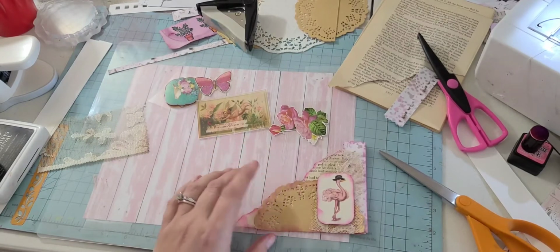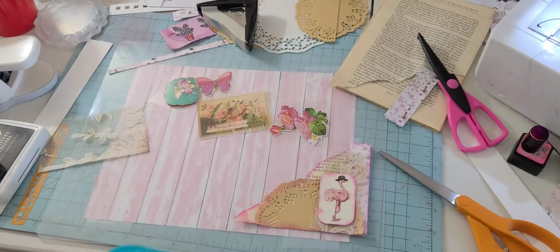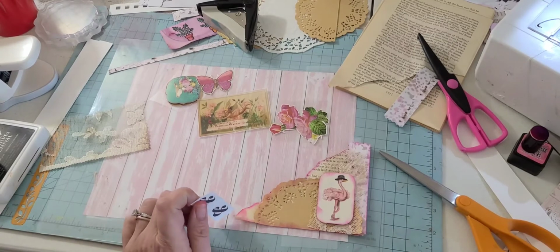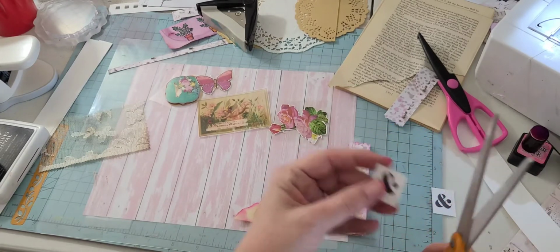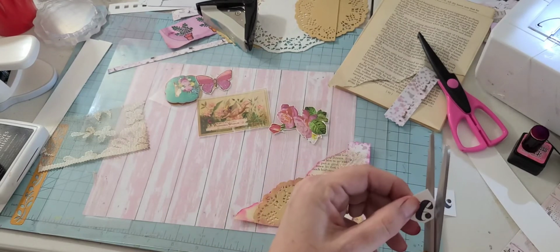Kind of wishing I had something right here. I'm not sure if I've got a word, and I've got a little box here of goodies that I dig through and look through about things that I could add or put on to finish it off. Need you a little ephemera bucket to sit beside you guys. Something you can just, well, that's cute. And wouldn't that be cute? Just like a symbol. I'm getting into these numbers too. These girls are doing these numbers and vintage numbers and stuff like that. I would like that. I think I'm just going to go on and let's cut that just a little bit.